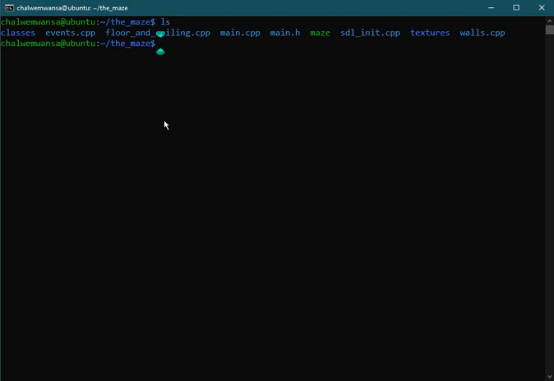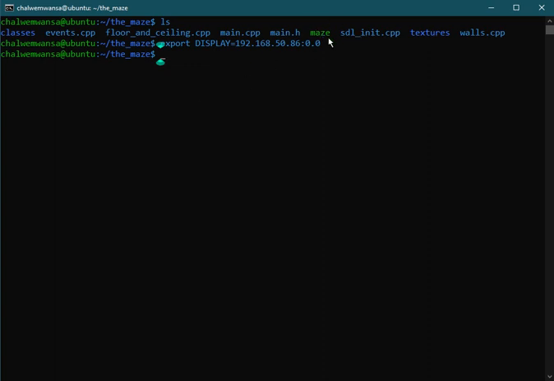Then I'm just going to create a variable, DISPLAY. So I'll say export DISPLAY equal to, then I'm going to paste that IP address there, then I'll say :0.0. This will allow me to open a window using WSL on Windows 10. But for some of you who might be using Windows 11, it might be easier, as the window will probably open even when you don't have any X server running on your machine.